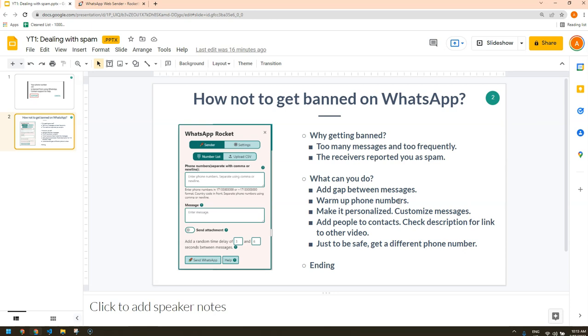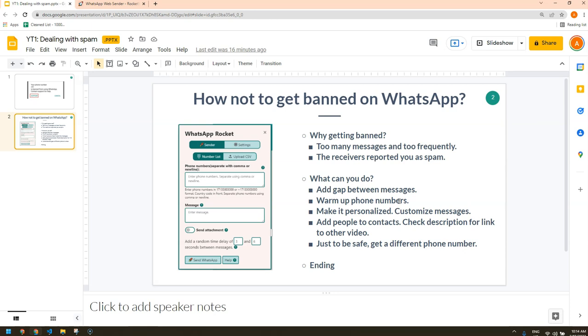So that's one. The other thing that we've seen which works is adding people to contacts. If you plan to contact 1,000 people in a week with WhatsApp, maybe you should add them to your contacts and then send them. The reason is that we have seen WhatsApp deals with people who are in your contacts differently than someone you're outreaching to completely. So we do suggest that you have them in your contacts. We do have a different video about how you can automate this process. I will add the link to that video in the description section below this YouTube video.